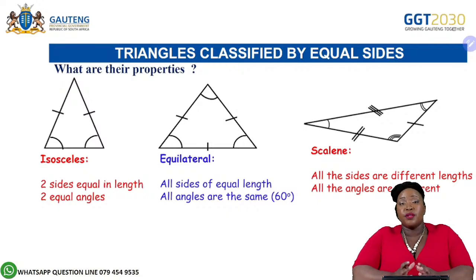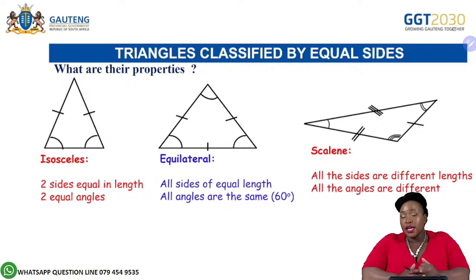Remember, we started off with triangles according to their largest angle. We looked at an acute angled triangle. That triangle has all angles less than 90 degrees. Then we looked at a right angle triangle that will have a 90-degree angle. Then we looked at an obtuse angled triangle, which will have one obtuse angle. Then we looked at these three according to their sides. An isosceles triangle, 2 equal sides. Equilateral triangle, 3 equal sides. Scalene, no equal sides. Okay, right, that's a quick summary.